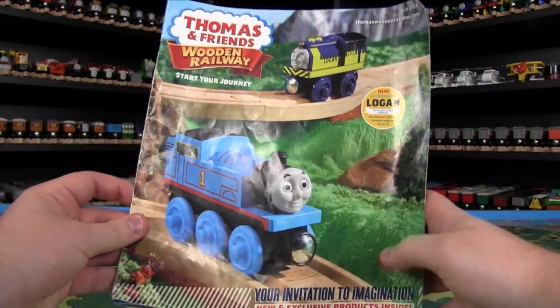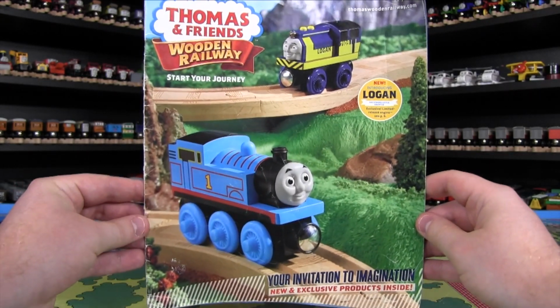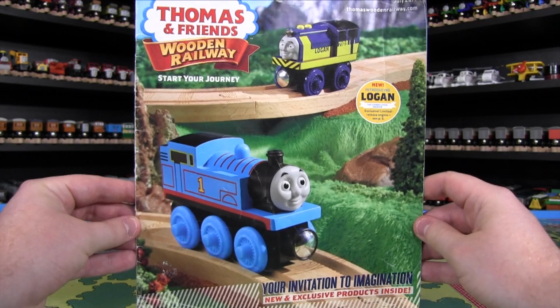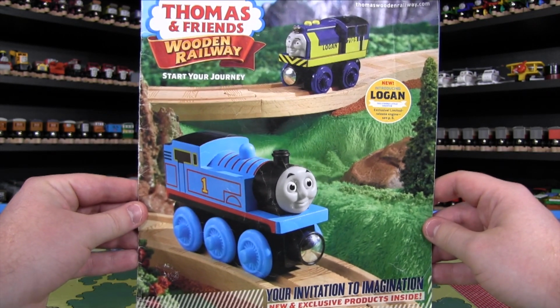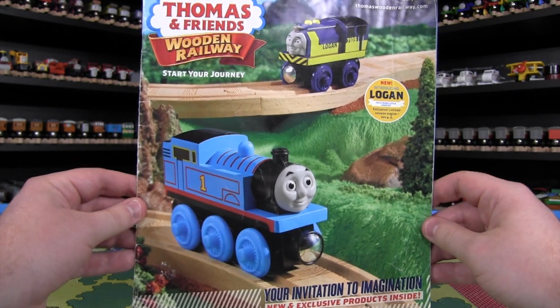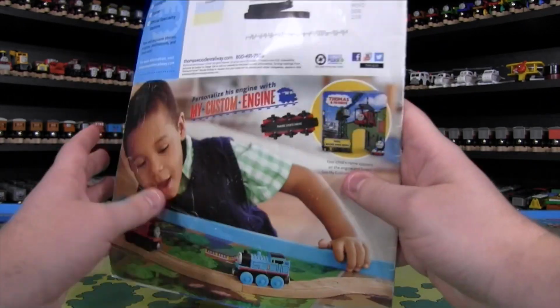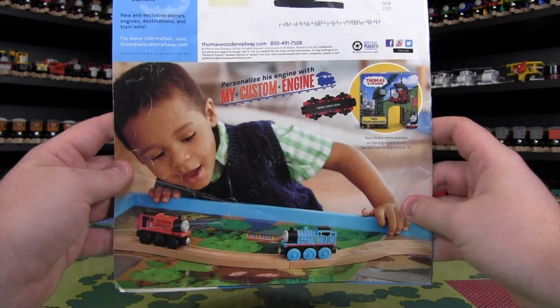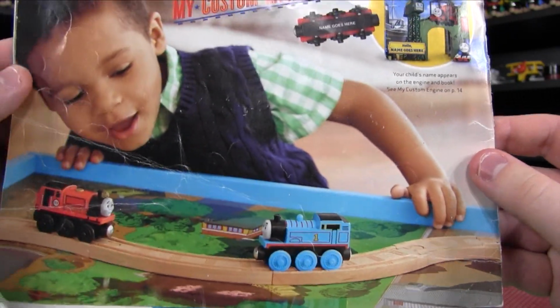But this catalog comes from the website, and basically how you got this catalog was if you bought something off of the website, you'd input your phone number, your email address, your actual address, because they were sending you stuff, and then you could choose to sign up to receive one of these in the mail. It was supposed to be like a little free catalog, and it was designed, I would guess, to increase interest in the brand.